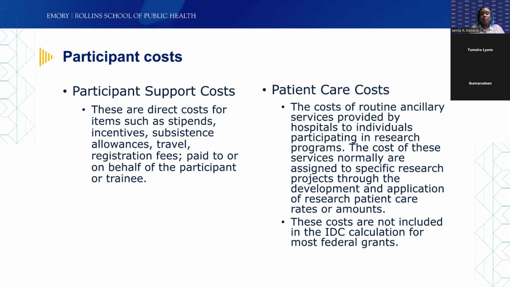And it's important to note the difference because these are costs that are not included in the IDC rate as well. So you want to make sure that the things that specifically need to be pulled out of the modified total direct costs for the calculation of indirect costs, that you're coding them appropriately in the way that you include them in the budget, because if not, then you're overcharging on IDC and they will catch that.